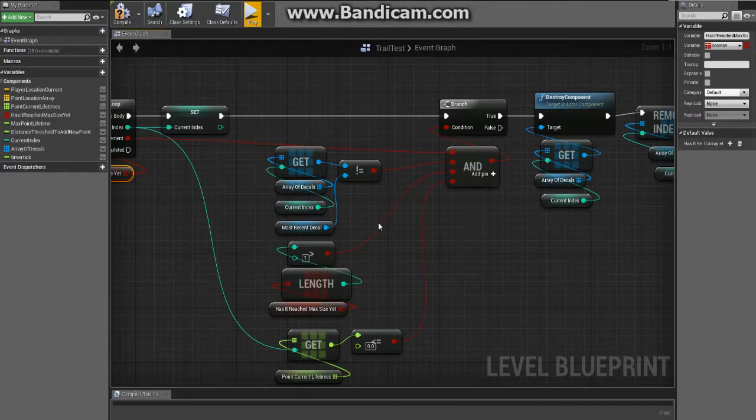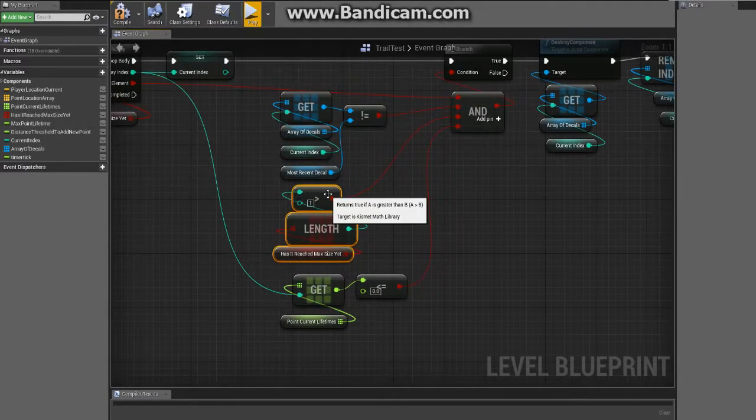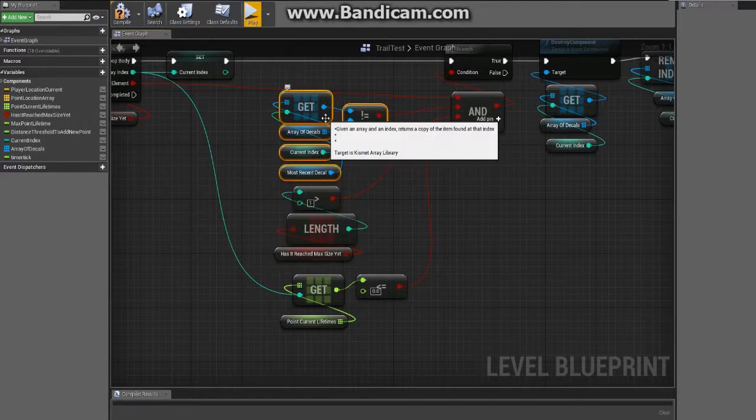If that's true, and if we aren't equal to the most recent decal, and if the array length is greater than 1, because, well, technically I don't even need this. Now I look at it, I don't need it, because this would already kind of dictate that.